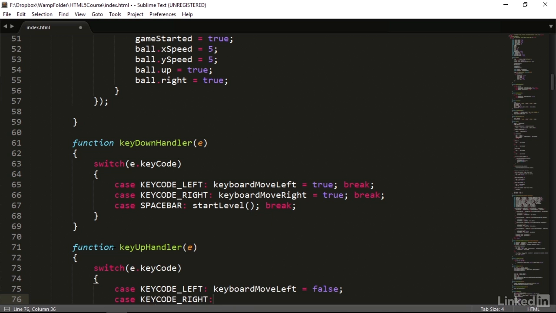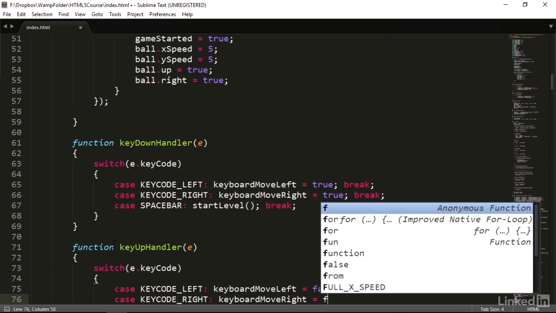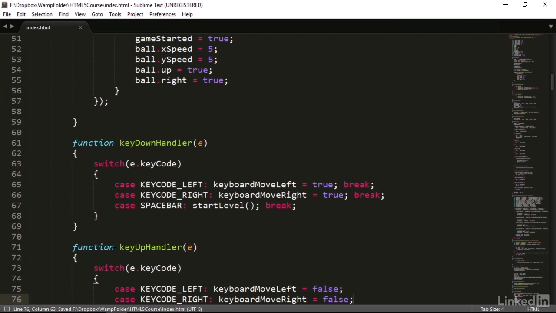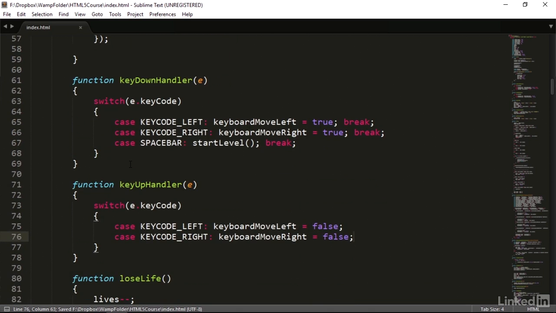If the user just let go of the right arrow, then keyboard move right equals false. That's it for the key up handler. So in summary, we have a key down handler which listens for left, right, and spacebar, and the key up handler, which listens to the left and right arrows.